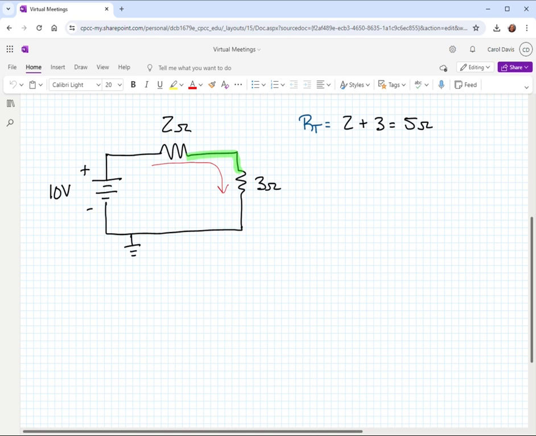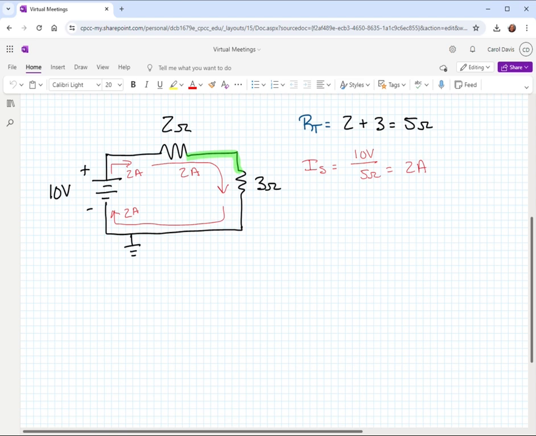So what that means is our current from the source would be the 10 volts divided by the 5 ohms. So we'd have 2 amps, just as in the previous example, but I've split the resistance into 2 different resistors. So we've got 2 amps here, 2 amps here, and 2 amps coming back to the negative side of the voltage source. Again, it's just a simple series circuit here.